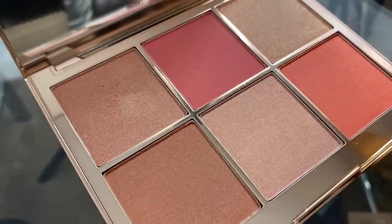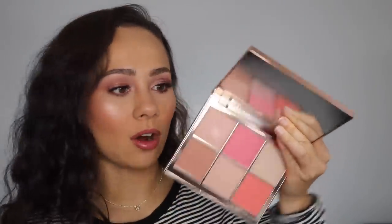A lot of you seemed very curious about this when I mentioned it in a haul: the Laura Mercier Soft Cheek Canvas. It's probably my favorite face palette that's come out this year. It's very pinky-toned, so if you don't like a pinky blush you won't enjoy it, but if you love a soft pink flush on the cheeks, this is so beautiful. I'm wearing it right now — I used it on my cheeks and as a highlight. I didn't want this at first, but once I saw it in stores I was sold. It is much prettier in person than online, so keep that in mind. It gets a definite thumbs up.